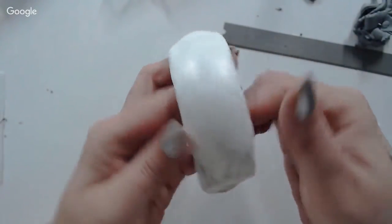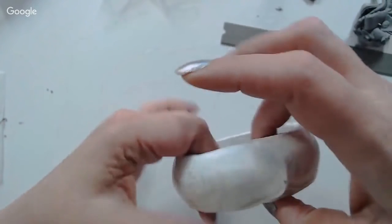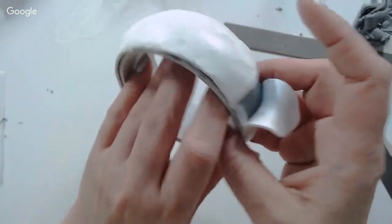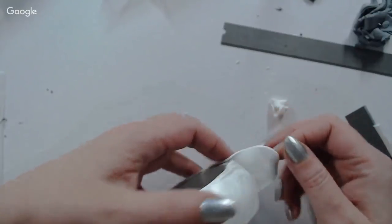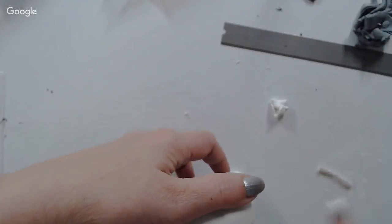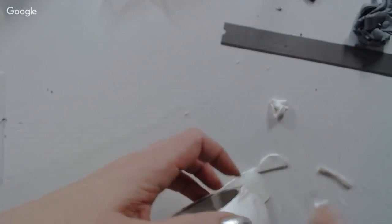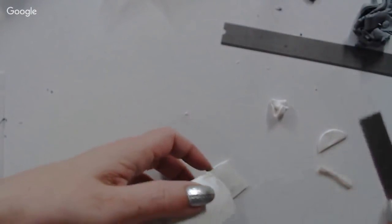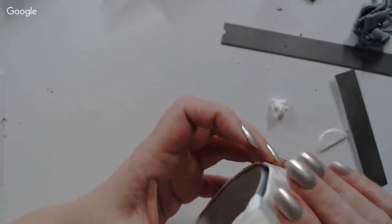So again, a lot of attention not to trap air underneath. And as with the one before, press it a little bit against it until you get your mark. And then you can cut, again on a diagonal, and then you can blend them properly. I guess I didn't have a good mark. There we go.